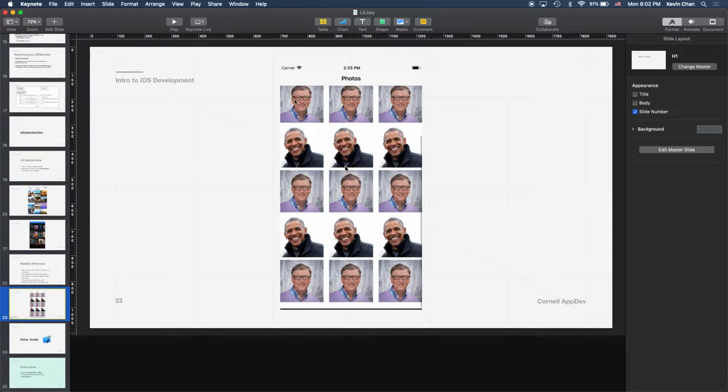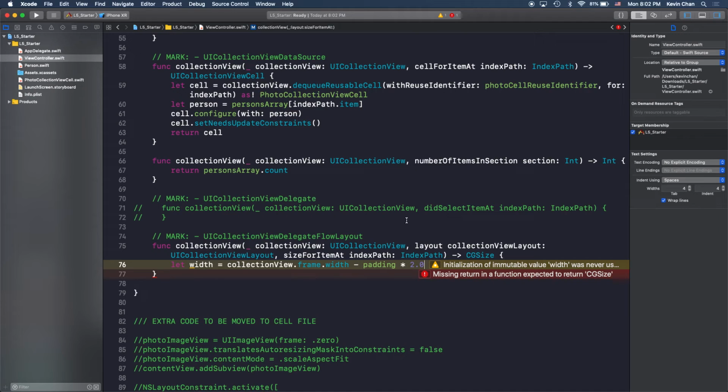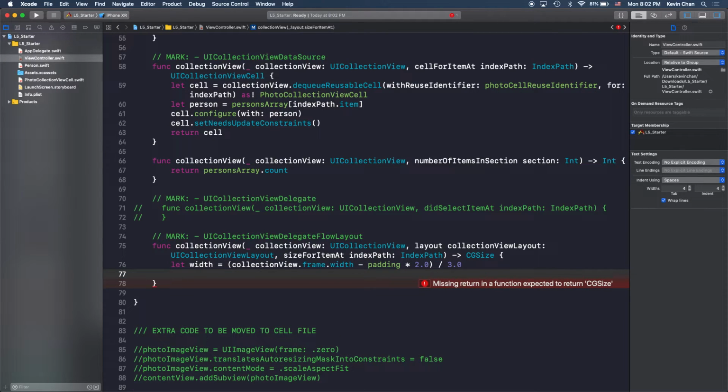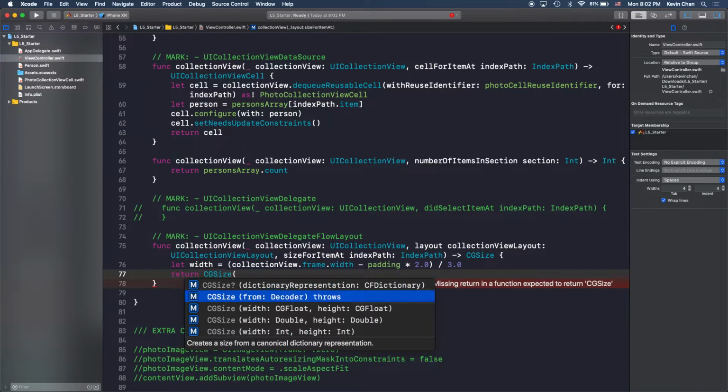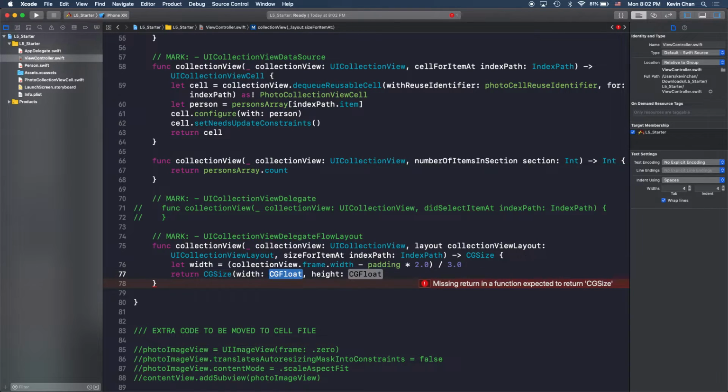Now that gives us this plus this plus this, and then we want 3 cells in each row, so we put parentheses over that and divide by 3. And then we're going to return a CGSize using the width and height constructor. The width is just going to be width, and the height is going to be the same thing, because we want it to be squares.